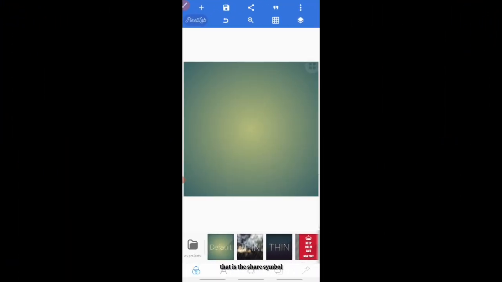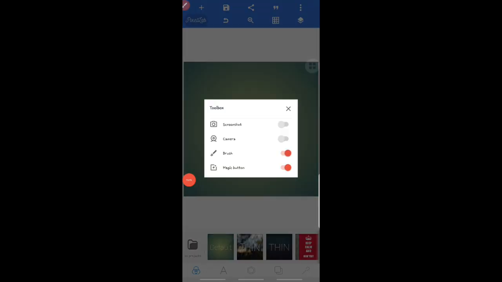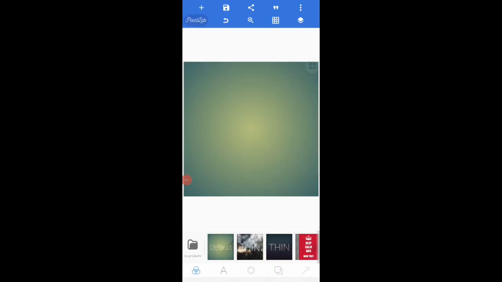Now we have this button here. This button here is for undo action.